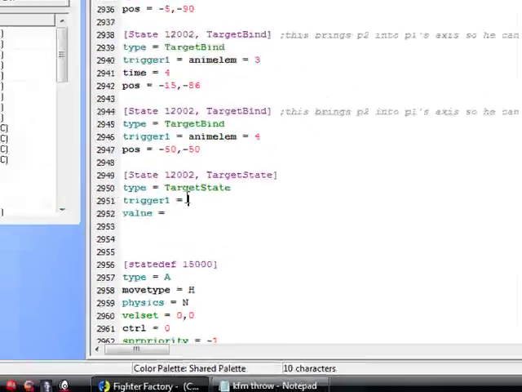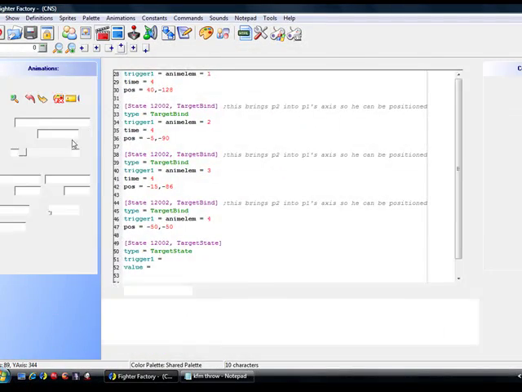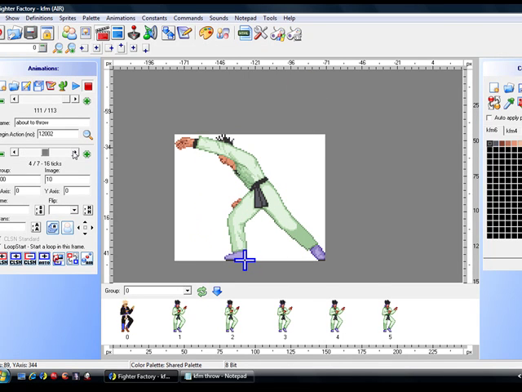So frame 4 is the release frame, which is that one. I'm going to make player 2 fly in the air, so he's no longer going to be bound to player 1 on this particular frame, but I still need to use a target bind to make sure he throws him at the right position.